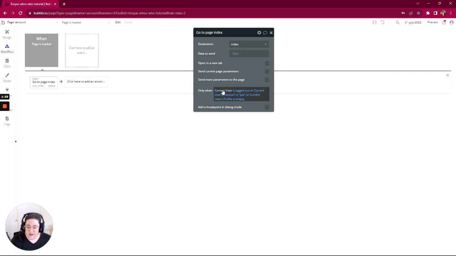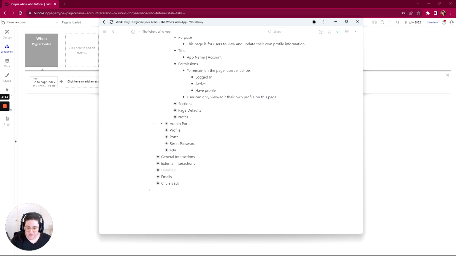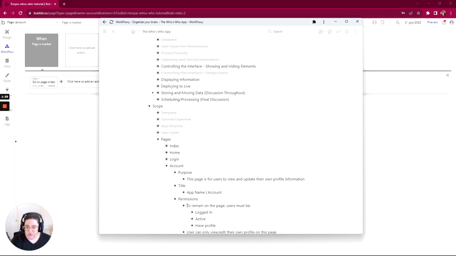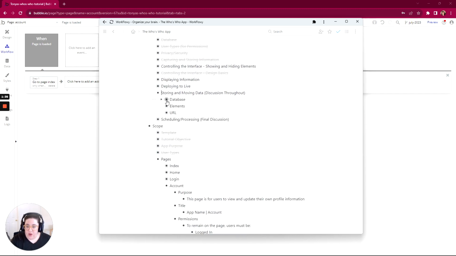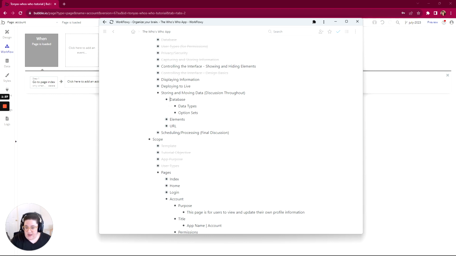Now, you can see in these drop-downs, I'm referring to the current user a lot. So far in our larger, overarching conversation about storing and moving data throughout the app, we've talked about the data types. So we know that the current user belongs in the data type of user and represents a row in that data table if they're logged in.